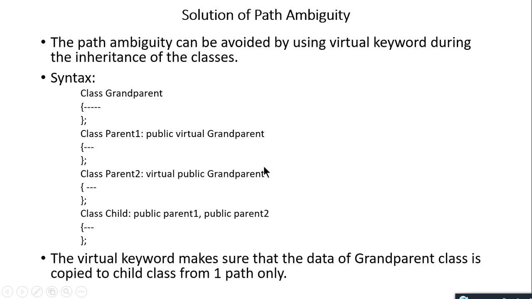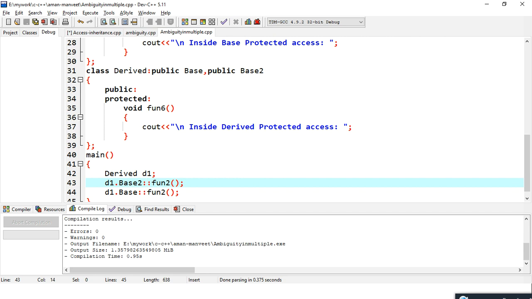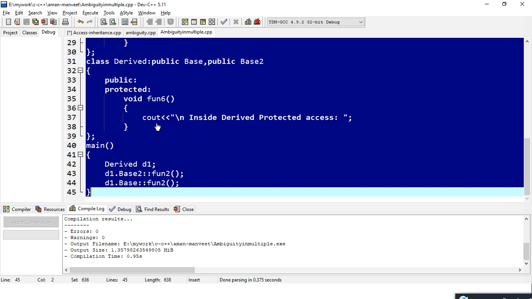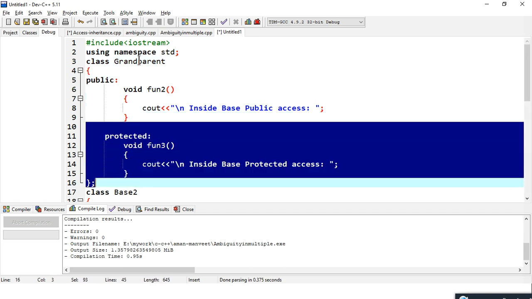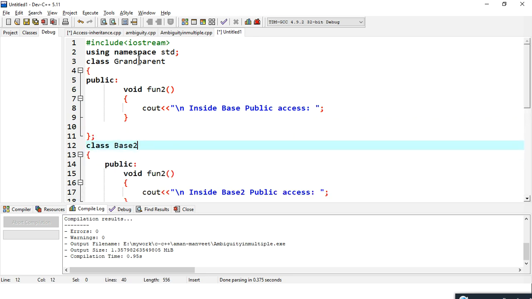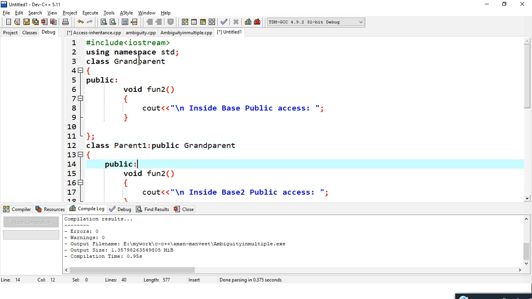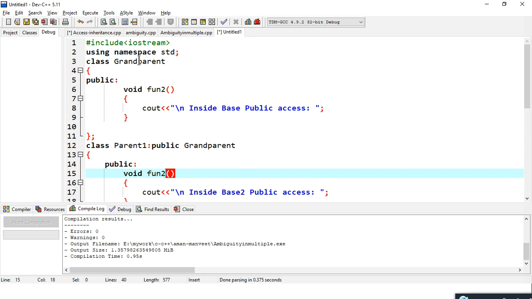Okay. Let's try to write a program for this and see if it works. I'll save some of my time. So this is base, I'll name it grandparent. I'll only use the public methods. Then I'll create a parent1 class which will inherit grandparent data and will have a different function here.